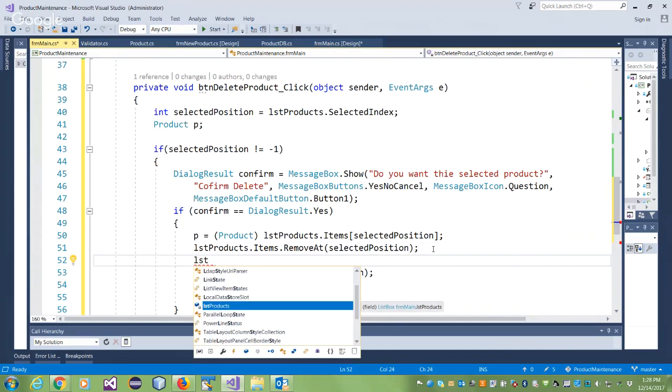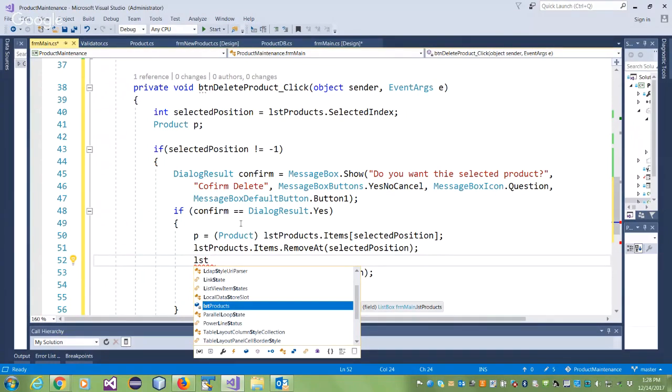Is there no other better way of doing it? To get it? An easier way? I don't know. Maybe that's the only thing I can think of right now to get it. Do you think there is an easier way? I can't remember what I did yesterday. Because I've kept my list sorted, right? I have to be careful about that. If it was not sorted and it was at the same position, then I was okay. But I have made my list sorted. So that's the only way I can think of.